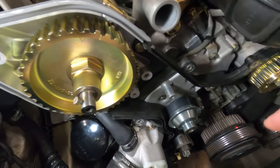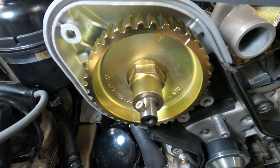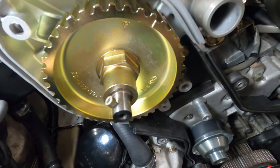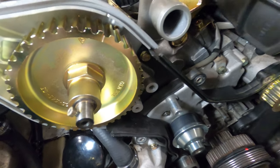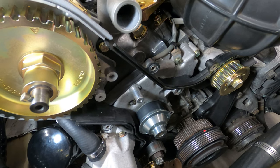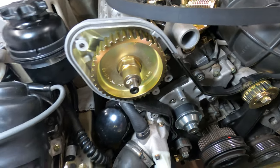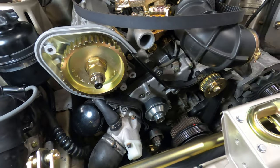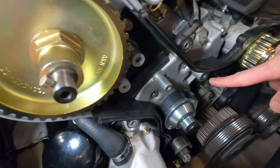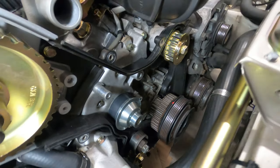If there's any slack in there, there'll be some movement on the crankshaft, taking up the slack before the cam gear starts to spin. Route it down over the water pump pulley and in front of the tensioning gear. We'll then release the tension on the spring tensioner and measure the belt tension using the tensioning tool. The engine will be rotated a few cycles to confirm that ignition timing is correct, and the belt will be checked again to make sure that the tension on the belt is correct. And finally, the idler roller can be installed right above the belt, and that is torqued to a value of 33 foot-pounds.